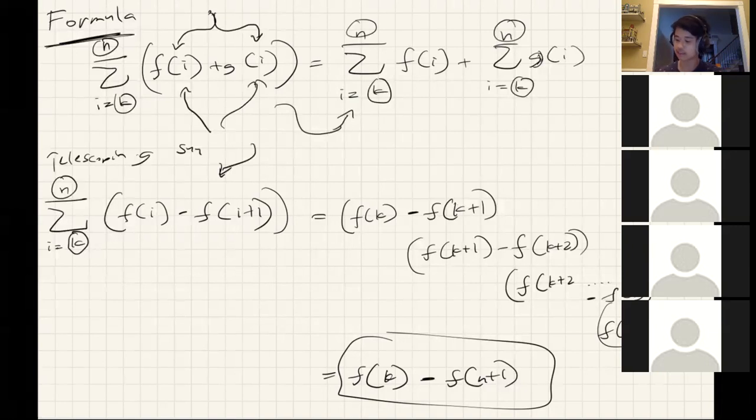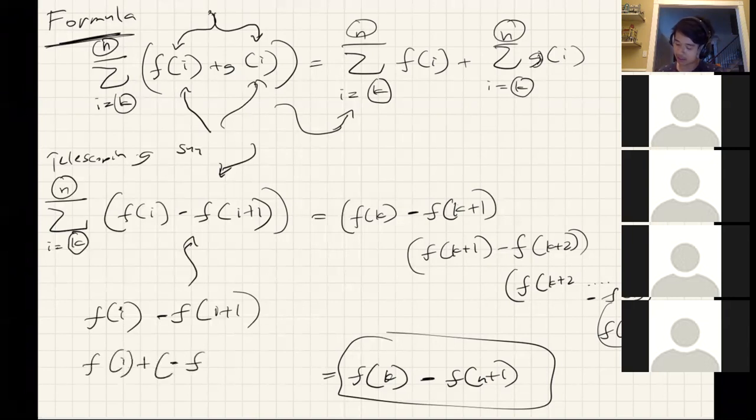And the key is that there's usually going to be a function of i, which we're going to call f of i, such that each term in the summand, the i-th term, can be represented as f of i minus f of i plus 1. And I did say addition earlier, so I guess you could write it as f of i plus the negative of f of i plus 1, but it doesn't matter at all.